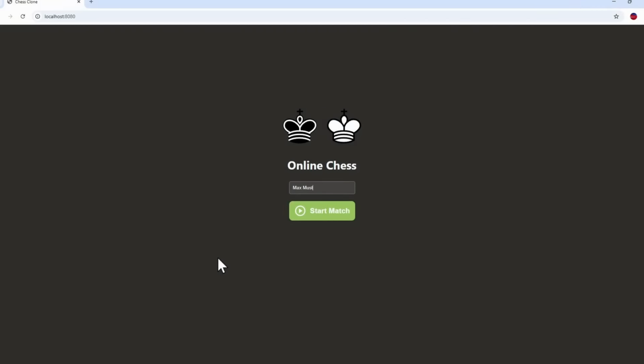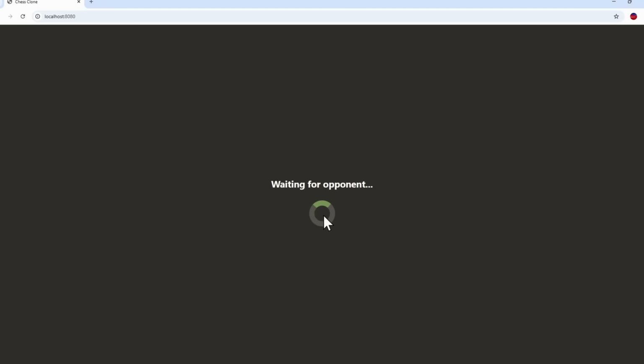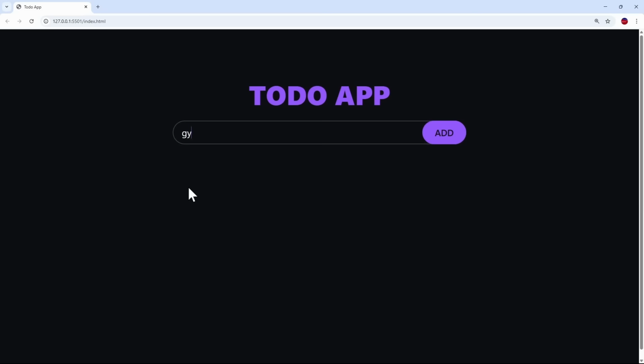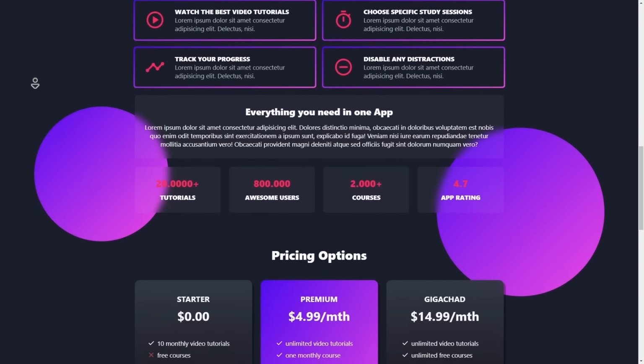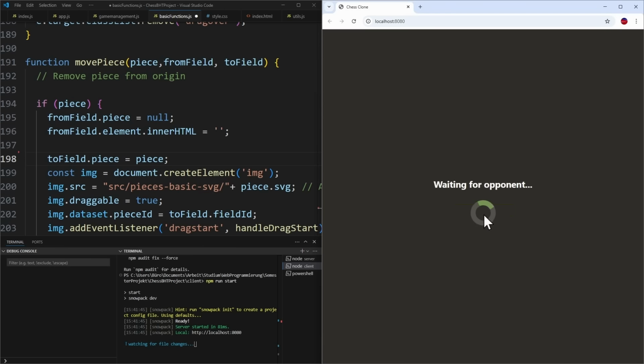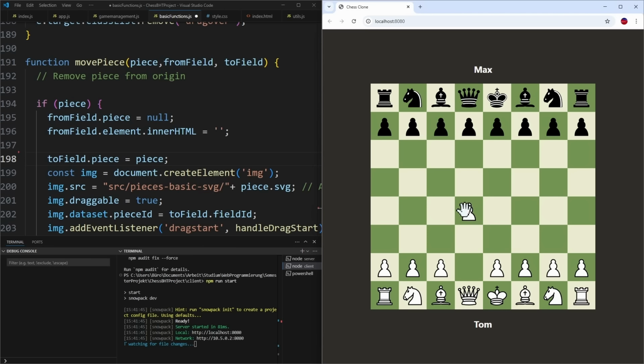You can also work with form elements to handle user input or use event listeners to make your page interactive. Once you learn how to use the DOM, you can build just about anything. For example, a simple to-do application, mini-games like cookie clickers, scroll animations that respond to user scroll position, or even complex applications like a chess game.